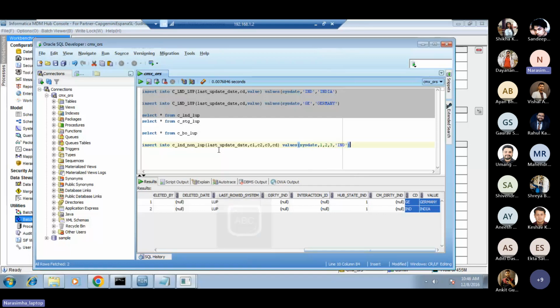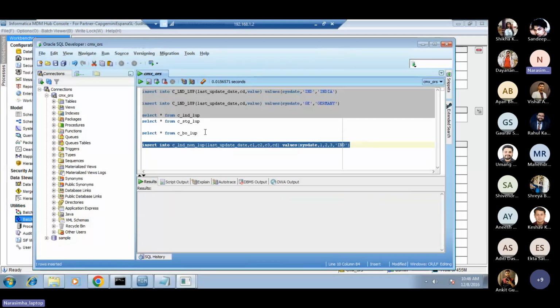We are inserting good data here. This data should go to the base object table. Valid 1, and we commit it.